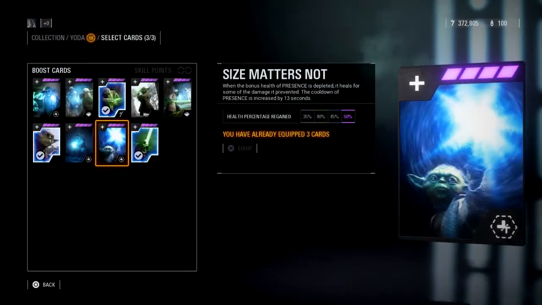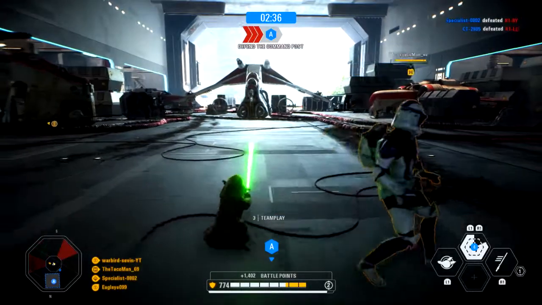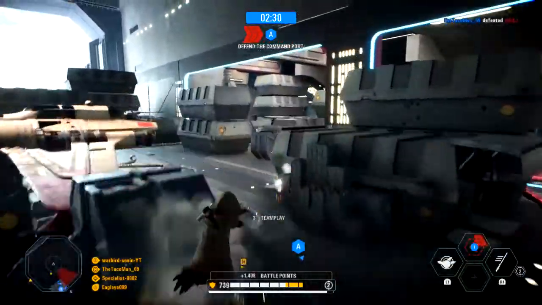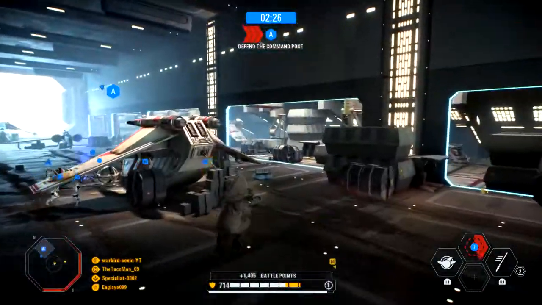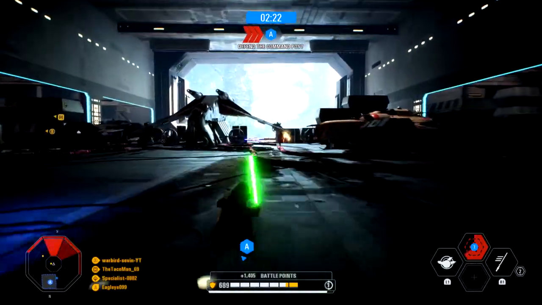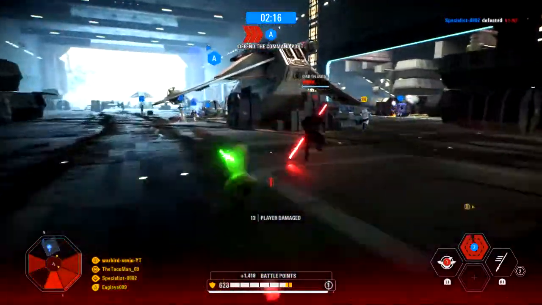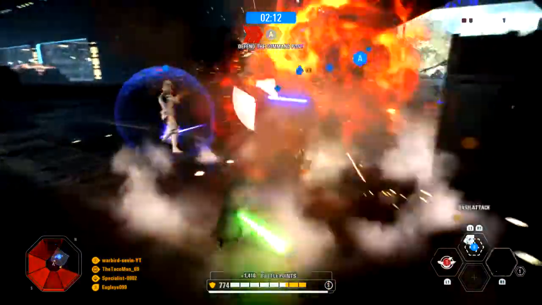So Size Matters Not is basically a cheat code star card. If you need, you can go back and pause it. I just wanted to keep it up there real quick. Basically, Presence allows you to heal. So let's say, for example, right now I have Presence on. I have the bonus health, and it's teetering off. If I had the star card on, when that golden bar disappears, basically when my bonus health is gone, it starts to heal for some of the health that I was missing when I first activated it.